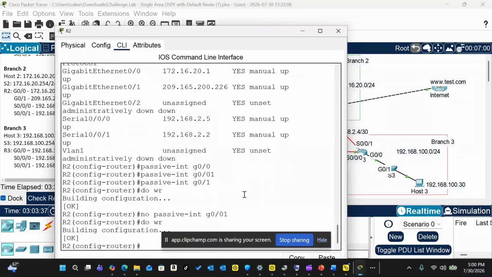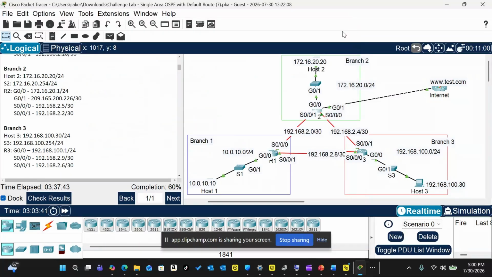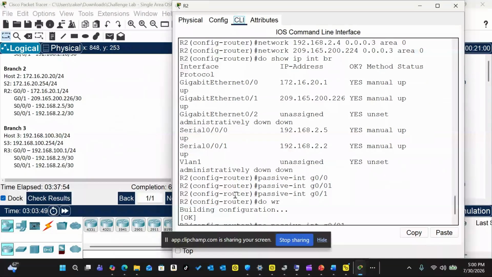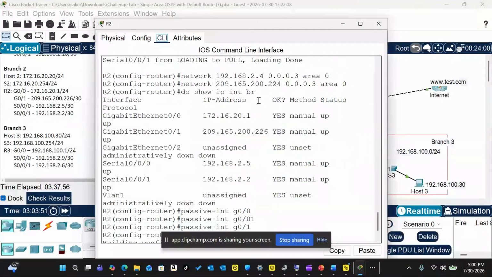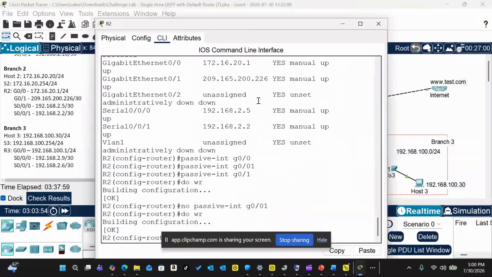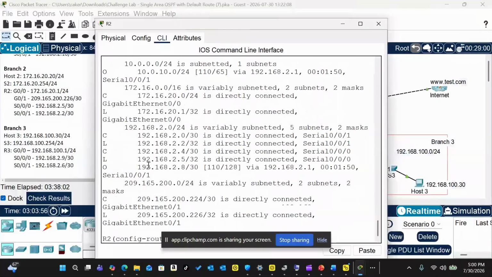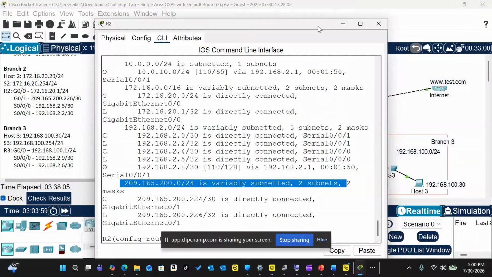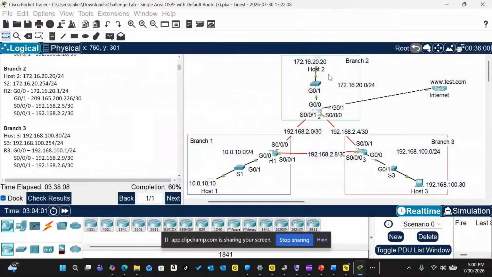Okay, anyway, so router 2 now has two LAN-facing interfaces. Both must be passive. We also advertise the ISP-facing /30 network, which, by the way, was the 209. That's why I did that. So we have it in the instructions here. We have it in the diagram here, and I didn't really do the show IP route, but it's in the table here. But anyway, so that's going out here to the internet, basically. So that's something to keep in mind.